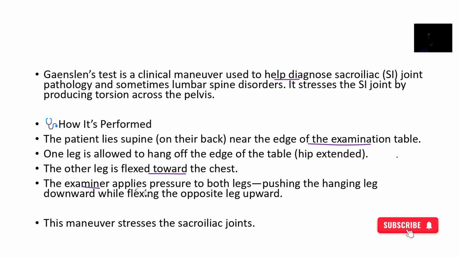So the examiner applies pressure to both legs, pushing the hanging leg downward while flexing the opposite leg. The maneuver, of course, is to stretch out the joints. Any issues there will not be able to hide anymore. The issue will just be forced to show up. Do you understand?